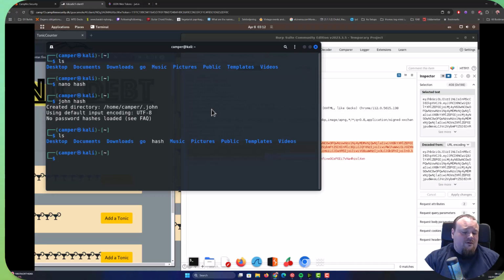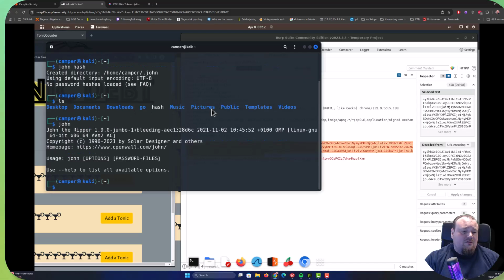Is John installed? It is. So we could definitely use John and try to brute force it. I'm not going to do that right now. I think maybe it's not the right way to go, but let's keep in reach that we can use John to try and brute force the token.